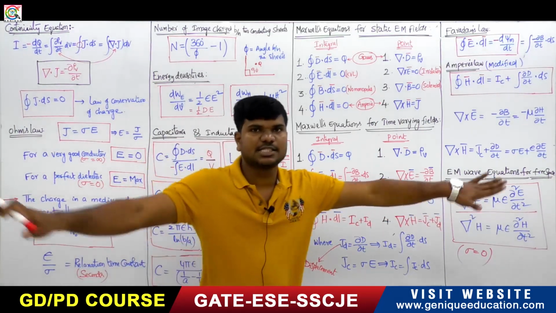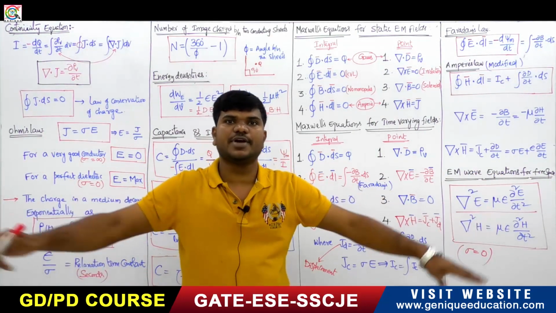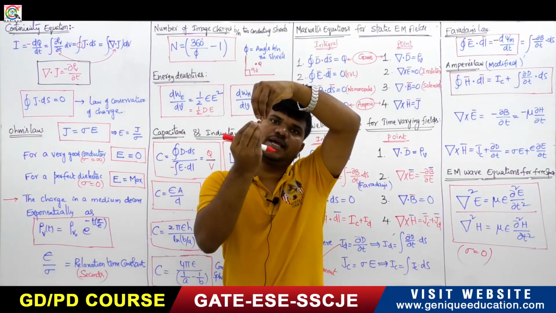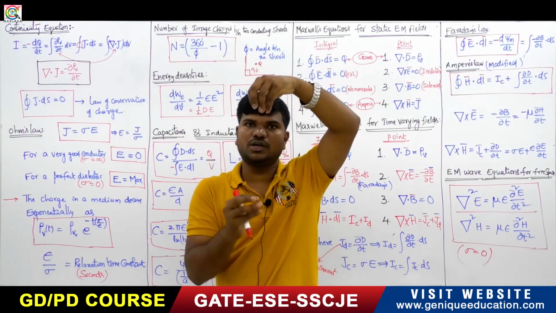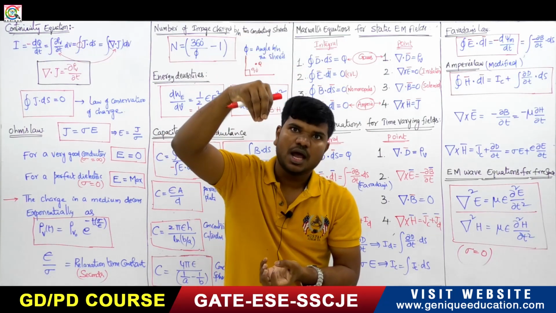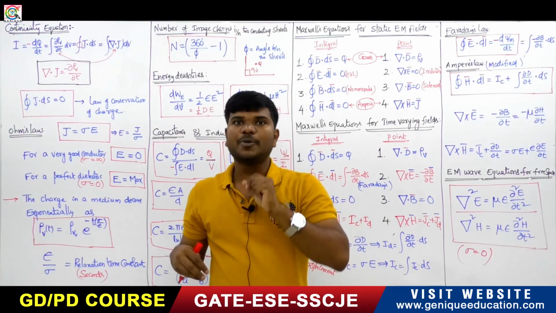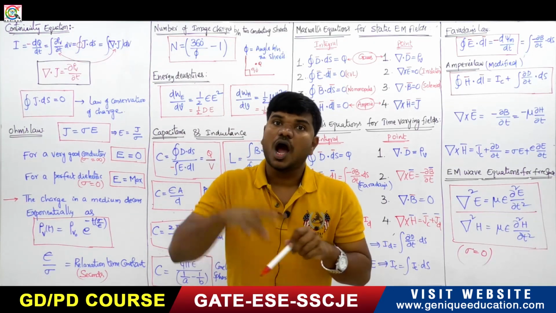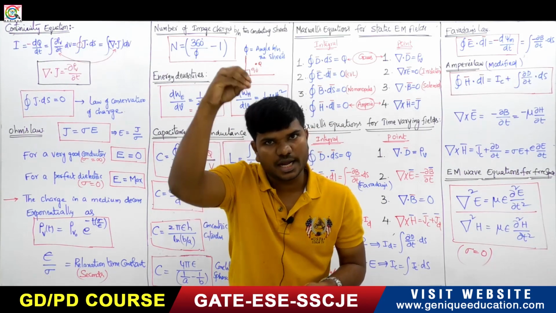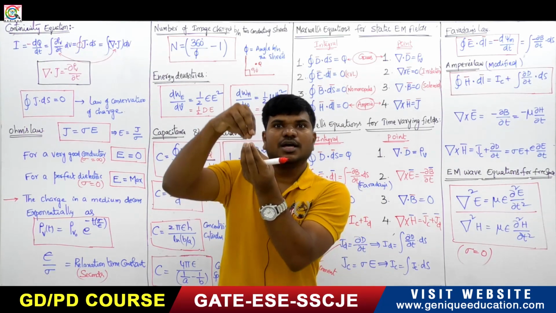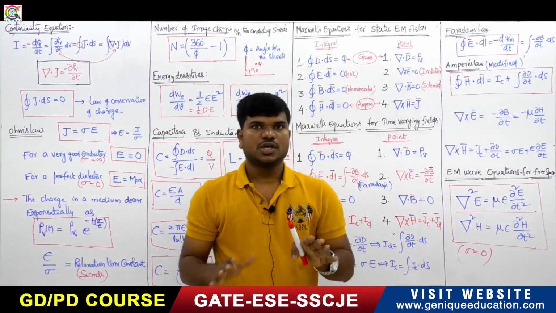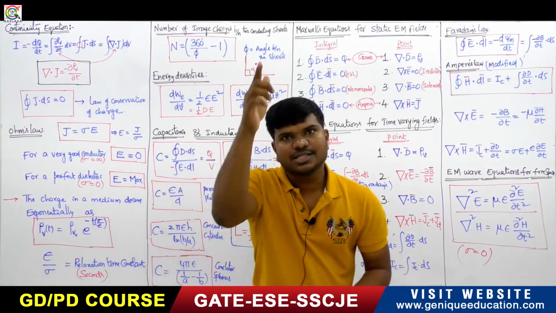Suppose you take a plane surface. The image charge will be exactly equal in magnitude to the charge you have taken and opposite in sign. And also the distance from the charge we have taken to the plate or conducting sheet is equal to the distance from the sheet to the induced charge. So the distances are the same.